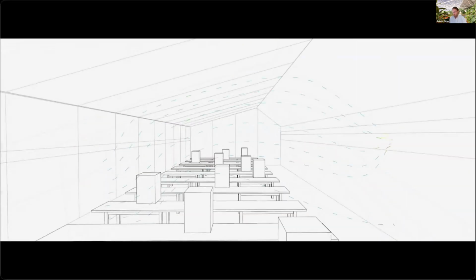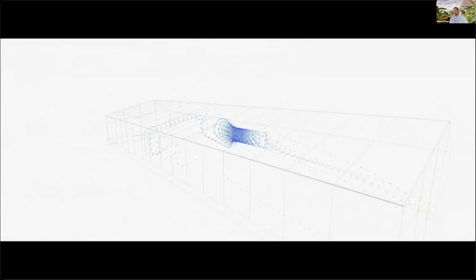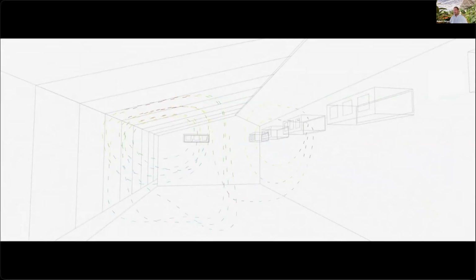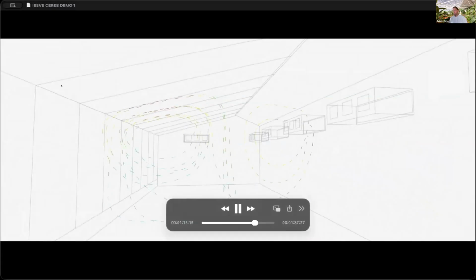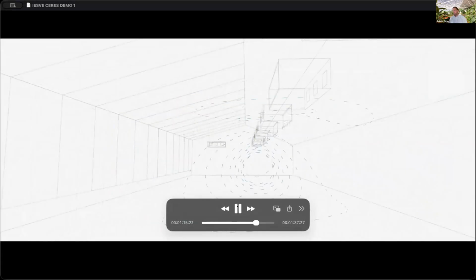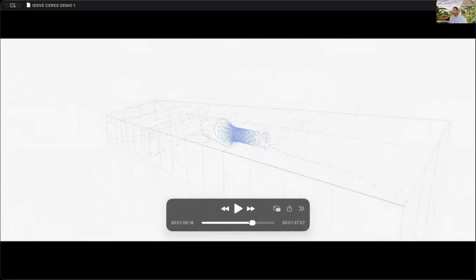This is seeing the natural ventilation particle tracing inside of one of our greenhouses if we were just doing natural ventilation. This is particle tracing from east to west, where you're just following the one particle. And this is the one which is kind of interesting. This is where a decision was actually made.